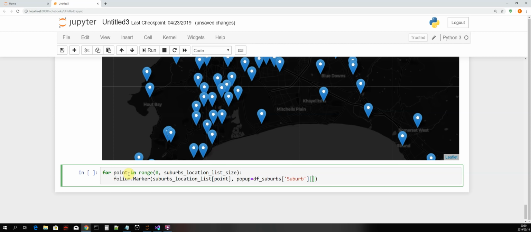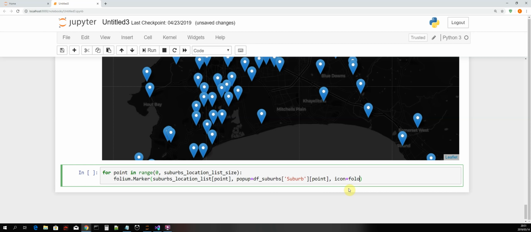And we specify a value of point, which is the GPS coordinates for that suburb name, so that the pop-up gets displayed at the same location as the marker. That's why the point is there on both arguments. Then we introduce another argument called icon, which will allow us to specify a custom icon besides this dot that you see here.